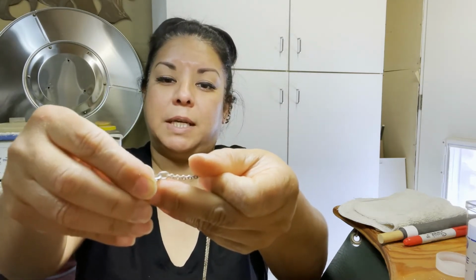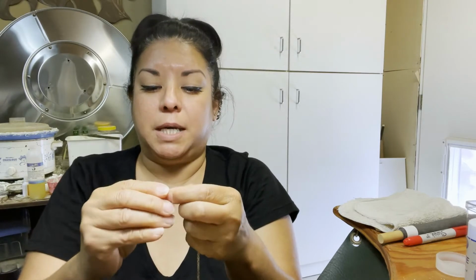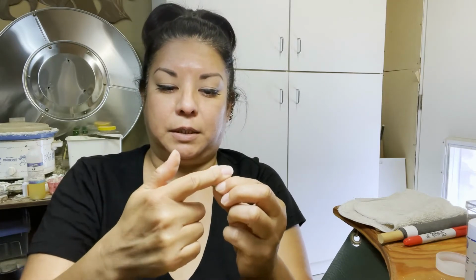You can see that. So another design choice I made, yes, it is a little big, it's a little bit wiggly, but I'm going to keep it like this because when I had originally discussed the design with my client, she was concerned about the clasp being too small, and she said sometimes I have a real hard time being able to link the two together, and she was also considering me doing the toggle clasp design. So it's like a circle like this, and then there's a T-bar that comes and it connects here.